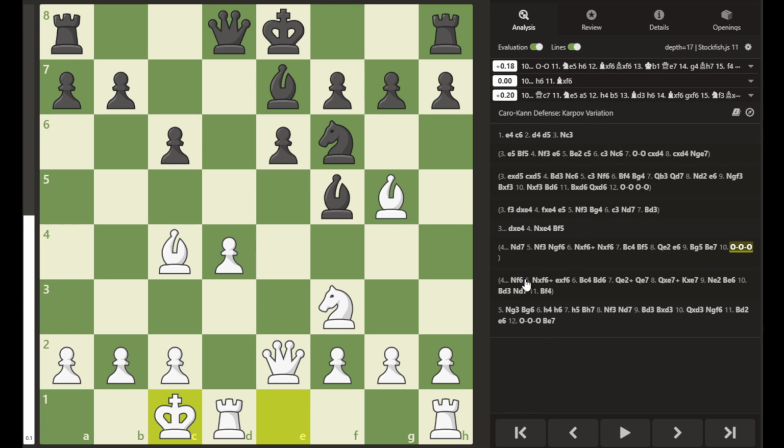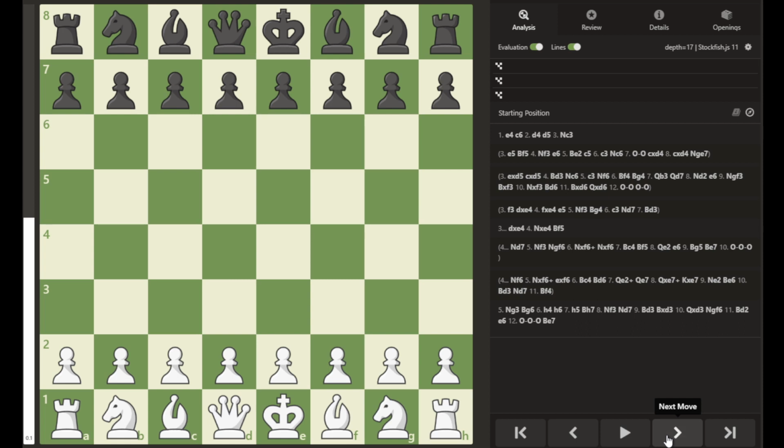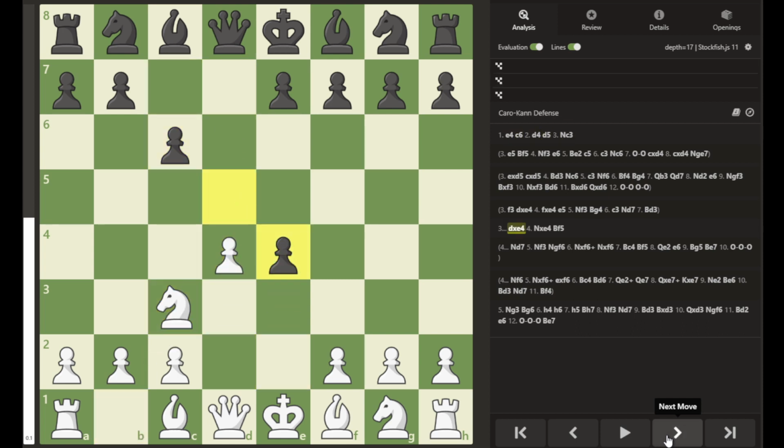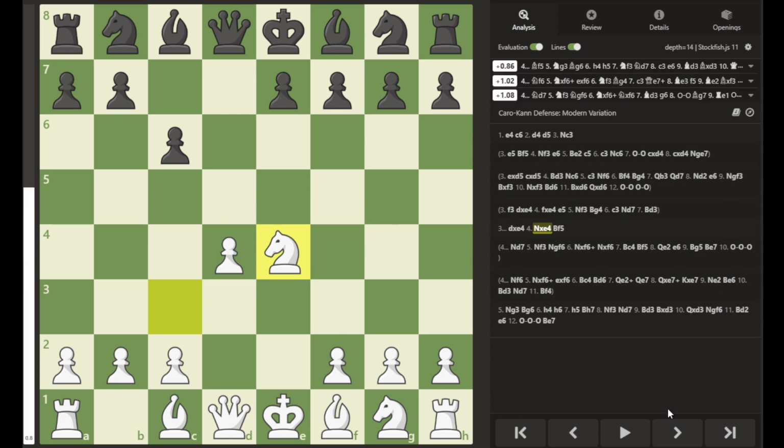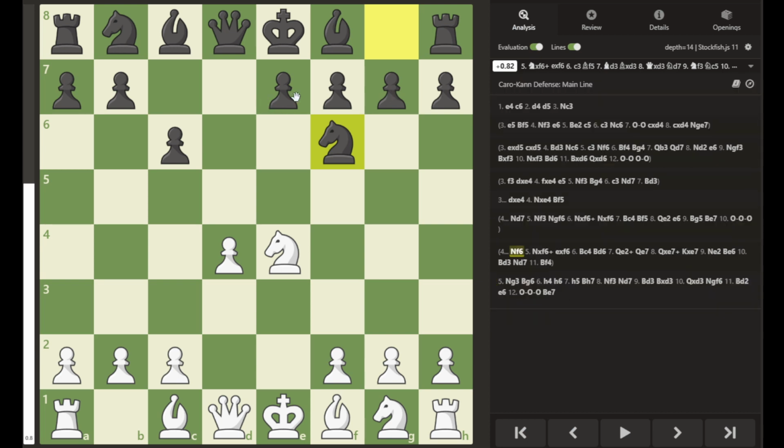But if we go back and run through that again, and here, instead of this knight to d7 move, which backed up a knight to f6 move, if knight to f6 was played immediately, white has the option to capture this knight, which he generally does, and then black has to decide whether he wants to capture with the g-pawn or the e-pawn.